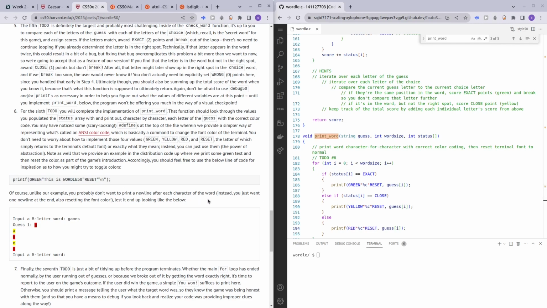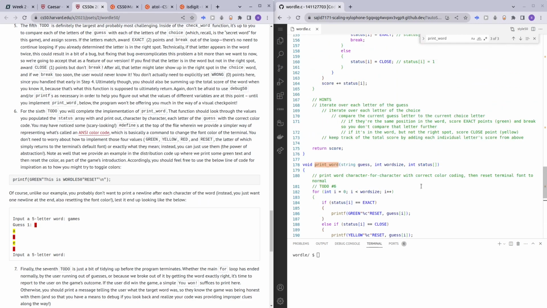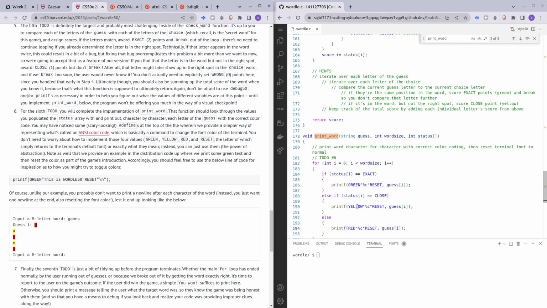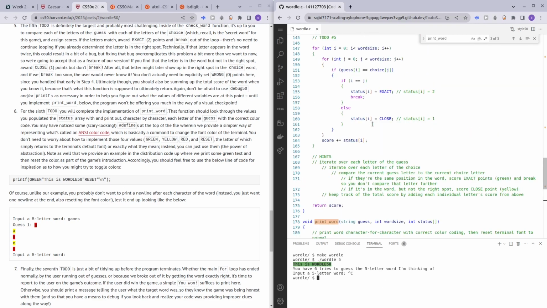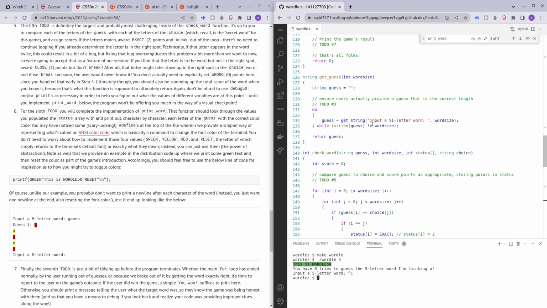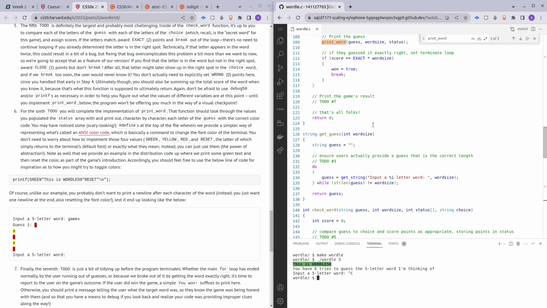And now let's just check if everything is working fine, if we are not missing any semicolons, and just make Wordle. Okay, nice, no errors. Make Wordle, and let's say it's a 5-letter word. And just for the ease of debugging, let's just print out what the correct word is.